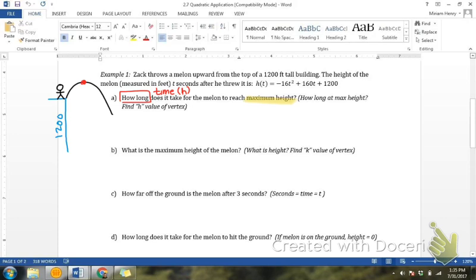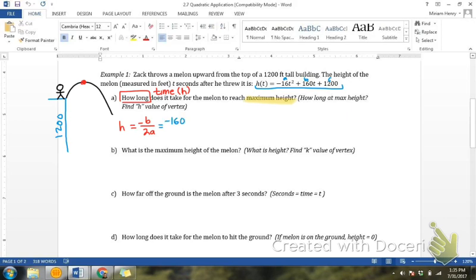So I'm going to go ahead and do opposite of b over 2a. That's going to give me my time, or my h value. You can put an x there. We're using this formula. We're not going to let the 1200 throw us off. We're using this formula. Here is our A, B, and C. So our B value is 160. So when I plug it in, I need to plug in a negative 160.